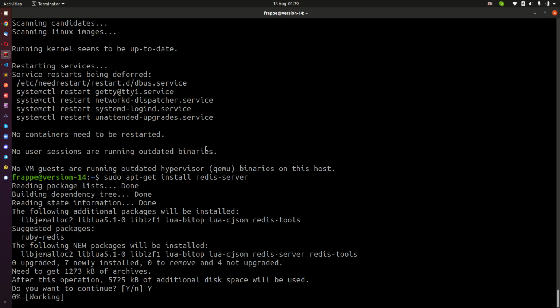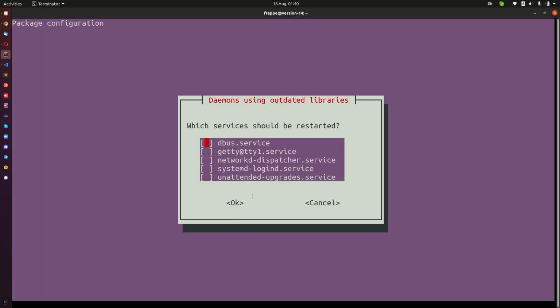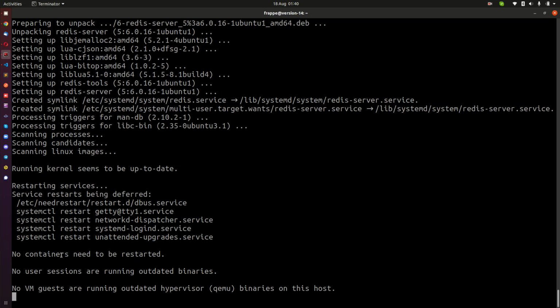And like I said, if you don't want to keep getting these prompts, just append a hyphen and Y at the end of this command here, up here. You just append a hyphen and Y, and that command is going to run without needing to prompt you. So this is now at 30%, and again we have another prompt. Just click on enter, and we are good to go.